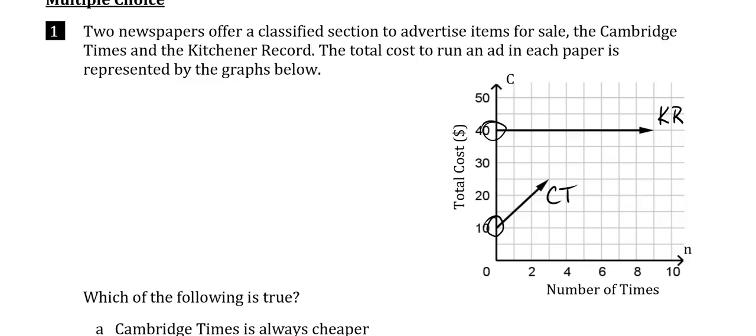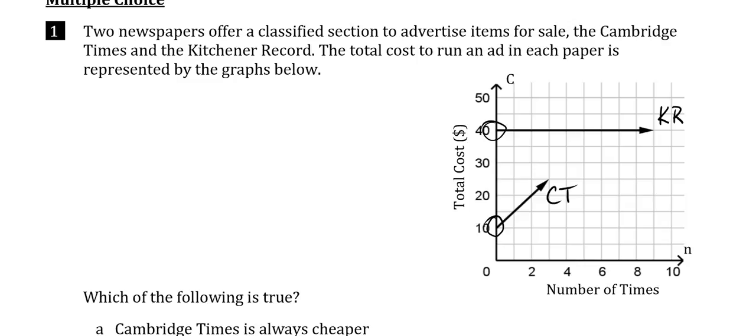That's the equation. 40 plus what? Plus nothing. So what part of that is the rate? Zero. The rate is zero. There is no rate. What does that mean? It means it's a flat fee. And you've seen things like this in the real world. But now what you want to do is understand that a horizontal line, a flat line on a graph, what does that mean? That means some kind of cost system that's a flat fee, right?